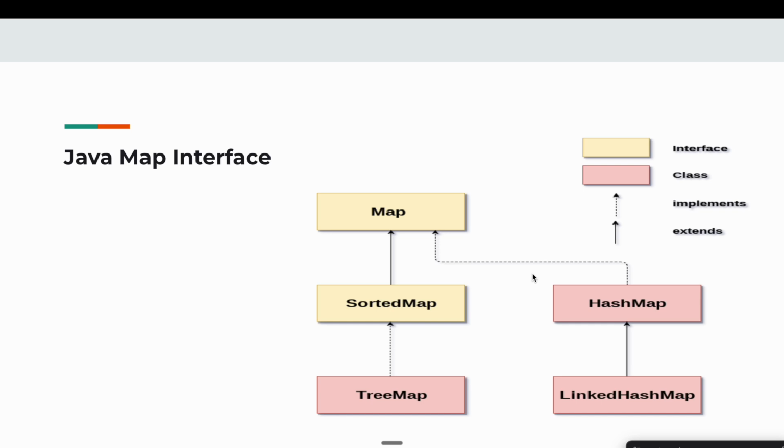So this does not fall under collections like some other thing. No, it does not come under the collections, but it is used in Java for data manipulation. Why is it not categorized under collections? This is a separate interface, which is not part of the Collection interface. Here the way we store the data is different.